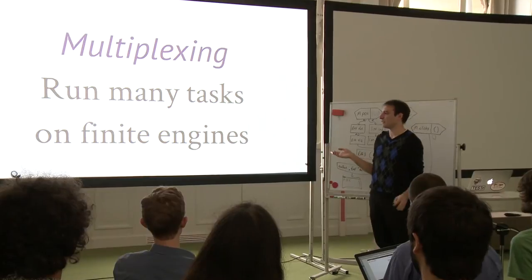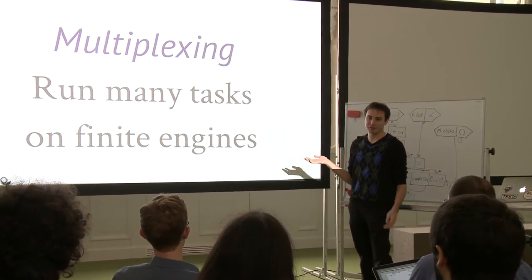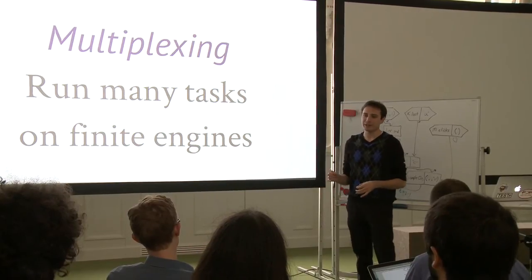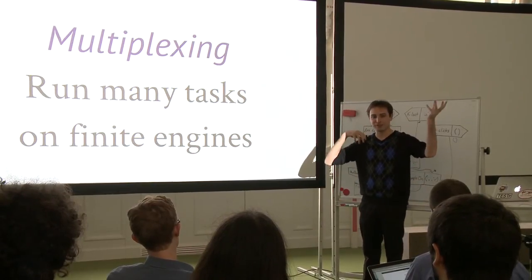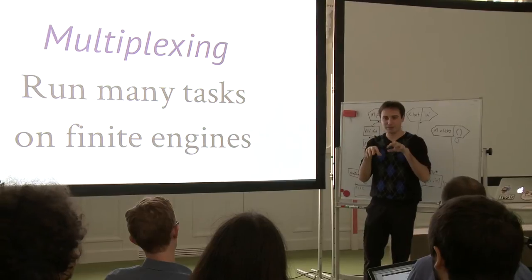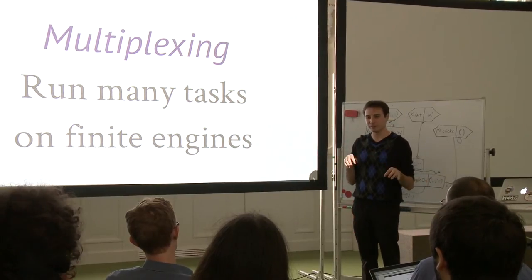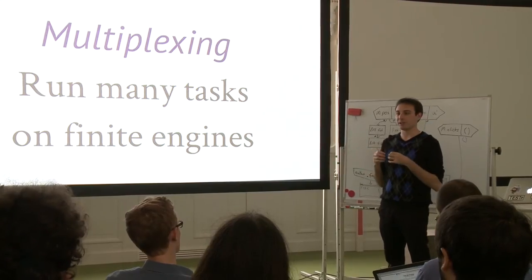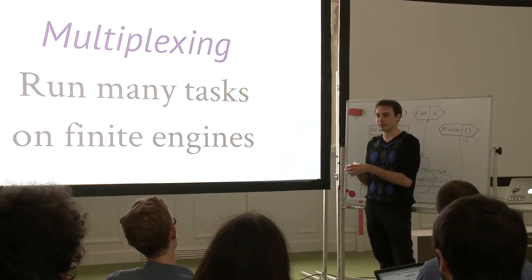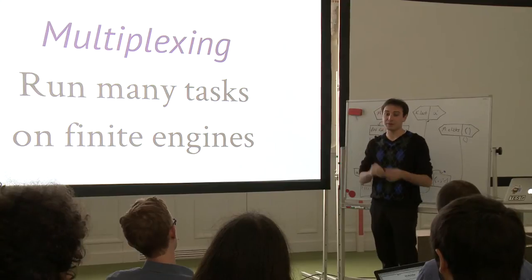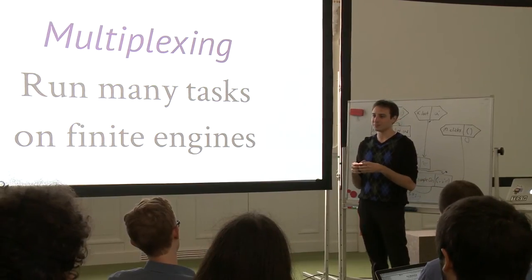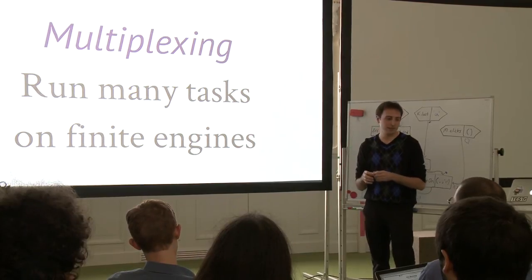And so we see multiplexing in operating systems. Operating systems will take your OS threads and run them on your CPUs. Databases will take your queries and your inserts and updates and run them on virtual engines so they don't have too many things running at once. And then all of these languages from the last slide, they will multiplex their lightweight threads or their green threads or their actors onto operating system threads. They'll have their own sort of user land level kernel and scheduler.